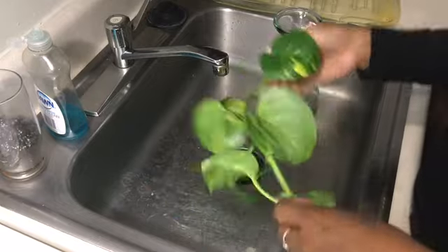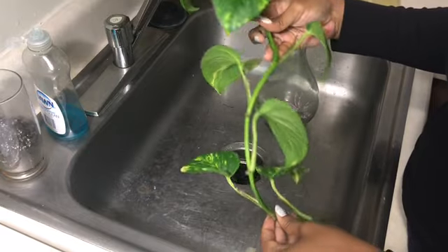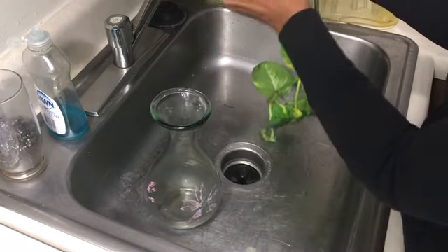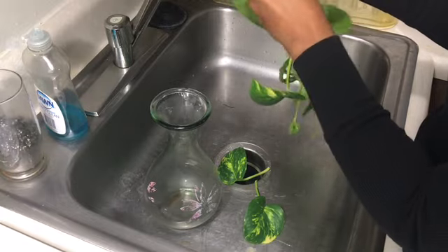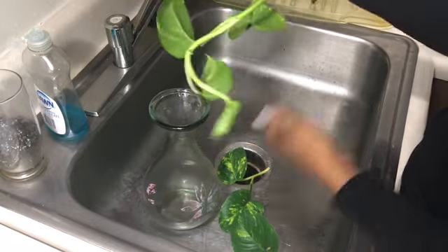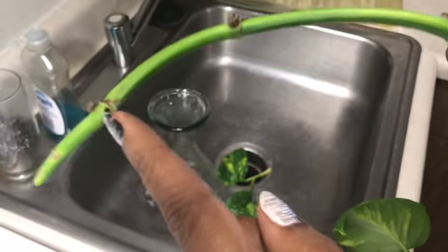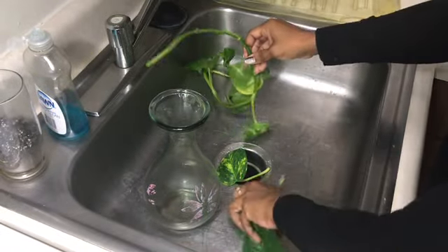So at this time I want to propagate — just pull those. Whatever you put into the water, you want to pull the leaves back because your roots will grow here. Your roots will grow here, or here, or here — they have different places to grow roots now. That's why you want to pull back on your leaves.